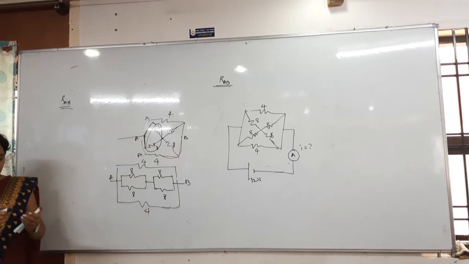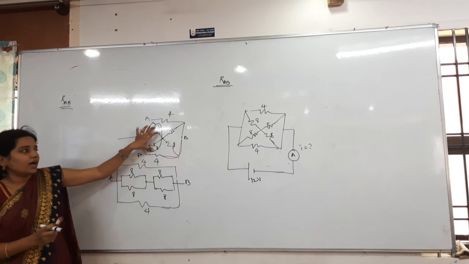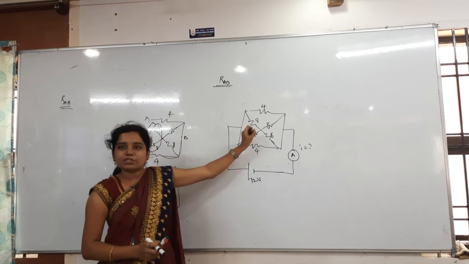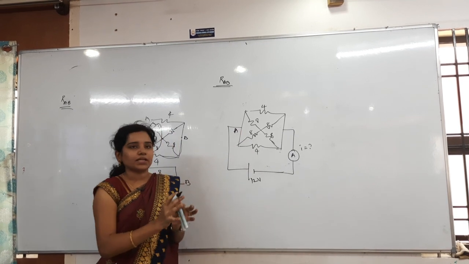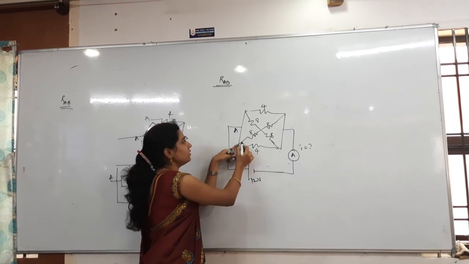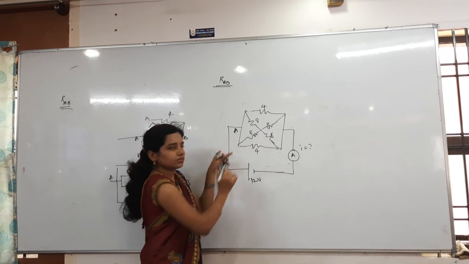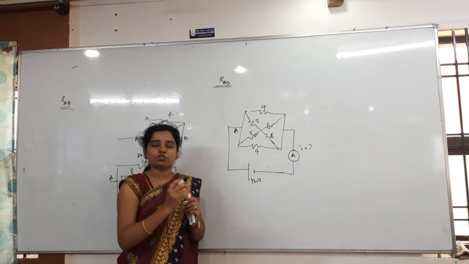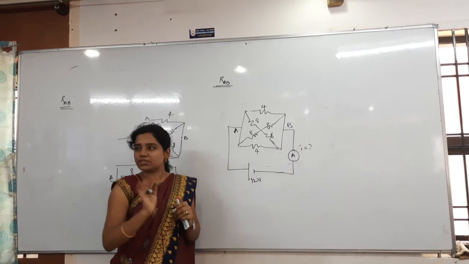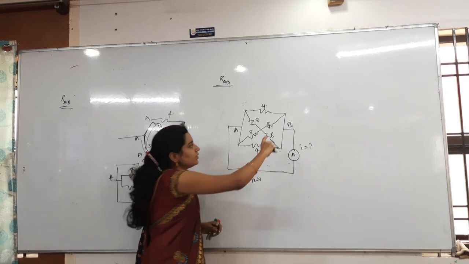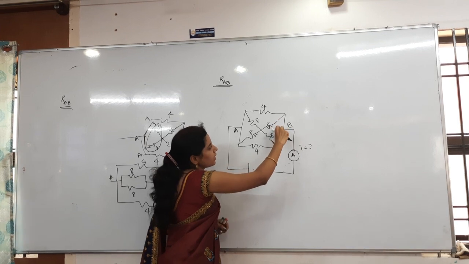Equivalent circuit now. So here 8 and 8 are in parallel. How is it parallel? First of all, you take point A. Count how many resistors are connected to point A. One is this 8, 2, 3, 4. 4 resistors are connected to point A only. And at point B, how many are connected? 4 resistors only. So this 8 and then 8 I will just combine them in parallel.